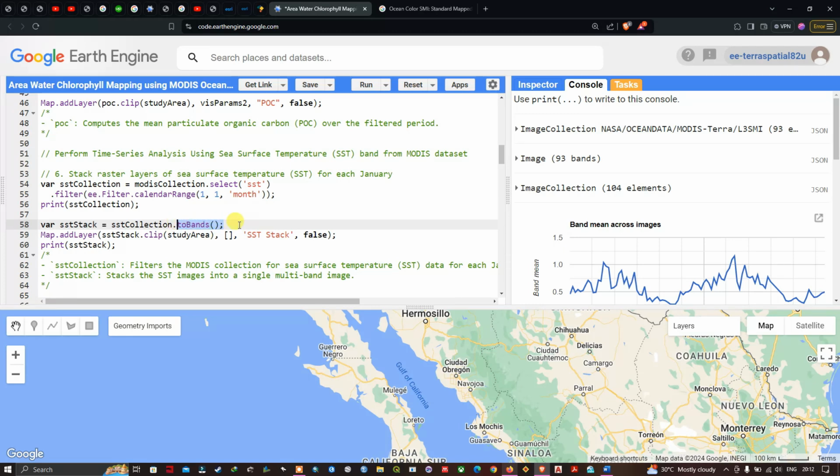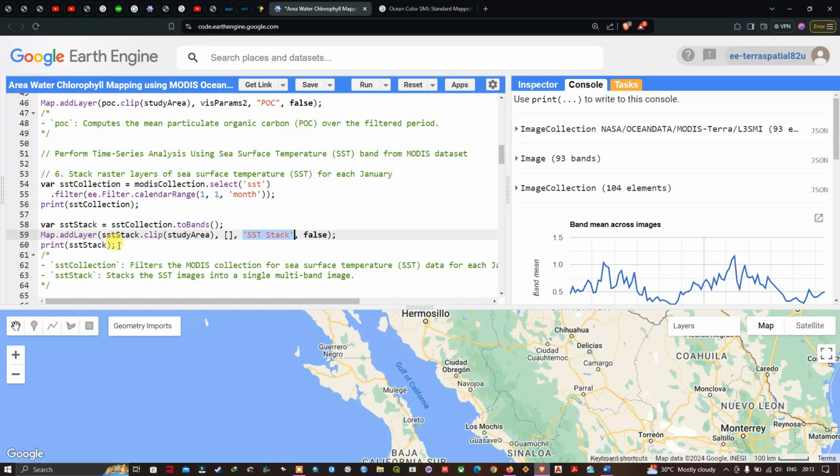After that, to add this layer, we define Map.addLayer with SST stack clip study area, set the default visualization parameters, and output the layer name as SST stack. To view the information about this particular dataset, SST stack, we define print SST stack.